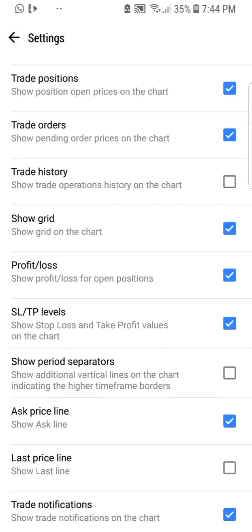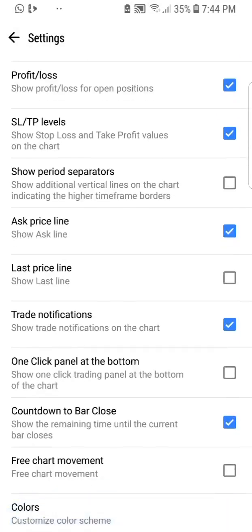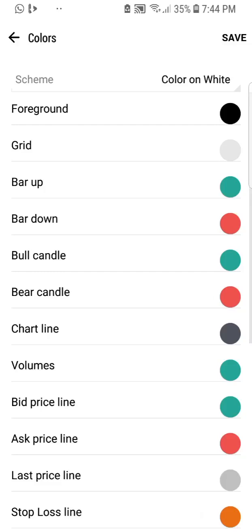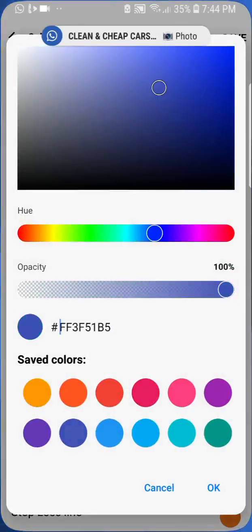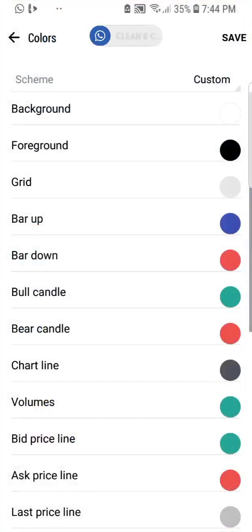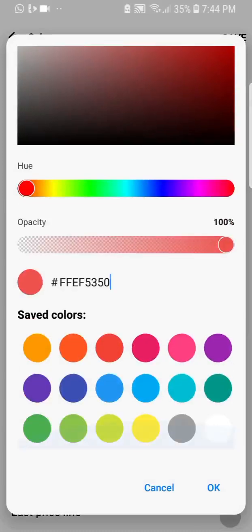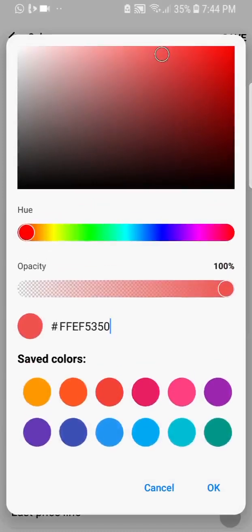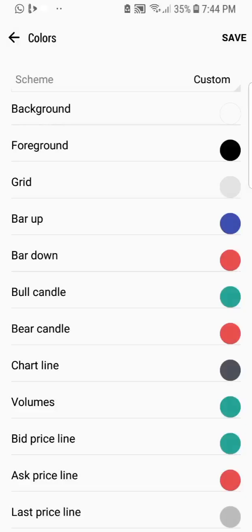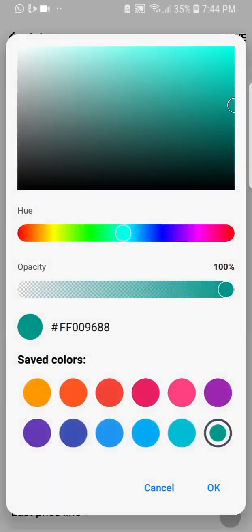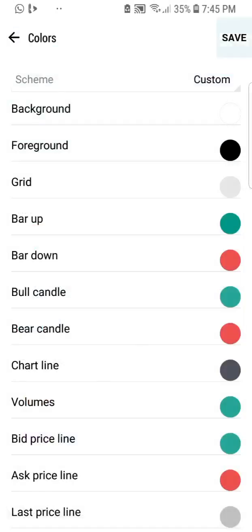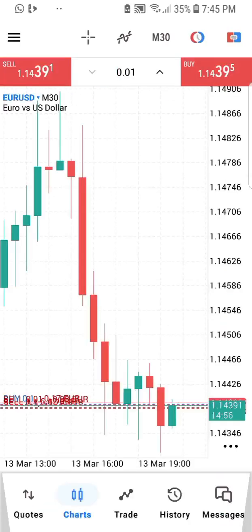You can also customize your candlestick chart to any color of your choice. You can see that the one there is automatically showing green and red. If you want to customize it to blue and black, most times I like my chart to look blue and black. I don't like seeing that red. So it's your choice. You can customize it to any color of your choice, or you can leave it. It doesn't matter. It's just preference.